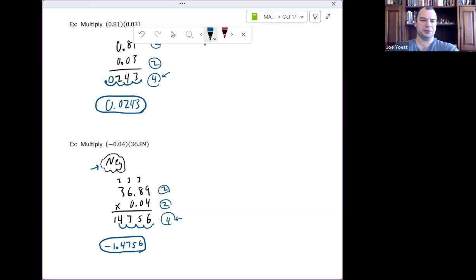So there's a lot of individual little pieces to remember, right? I need to do my multiplication. I need to fix the decimal point, put it in the right place. I need to potentially fix the sign. Is it supposed to be negative? I need to remember these little pieces, but each piece I think is pretty straightforward. Each piece is really just closely related to things that we've discussed before, either with fractions or whole numbers, but we just need to keep straight what the pieces are, don't forget any of them, and do them in the right order.